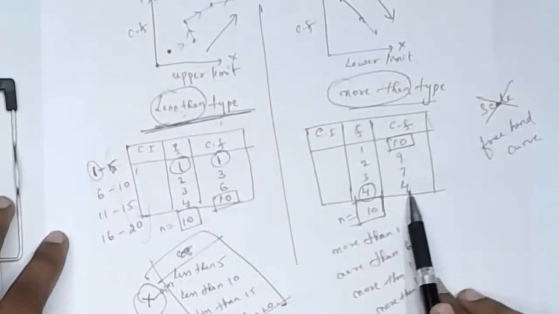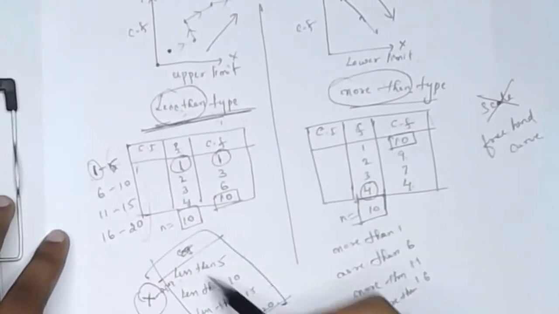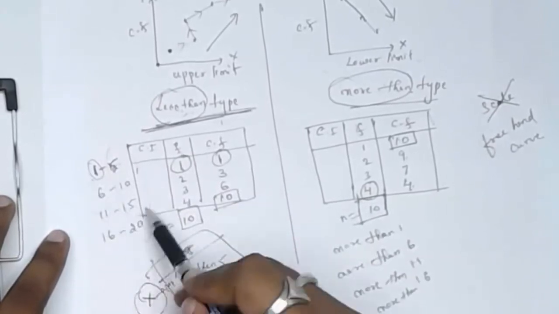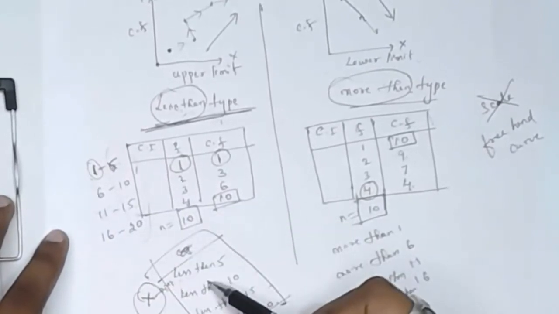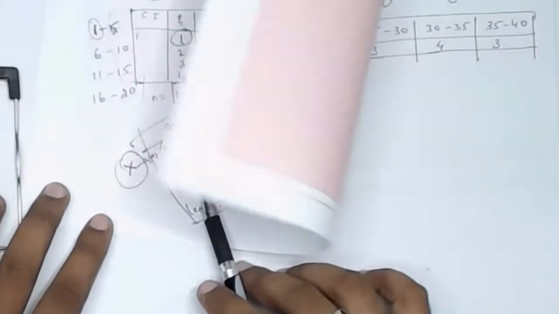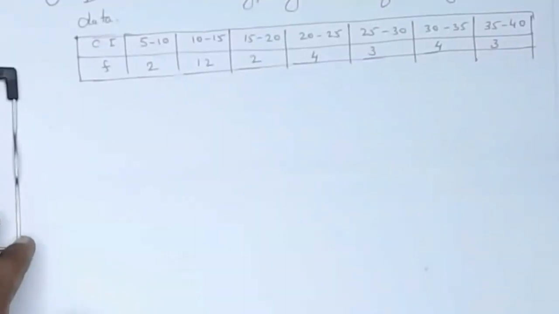That is condition 1. In condition 2, if they have given directly less than 5, less than 10, less than 15, you can take it directly, this is only the x-axis. In case they have given the range like this, then you have to take this additional step. You have to take one step more. Then you should start solving the curve. Got it? So this is the basic which I just wanted to tell you.